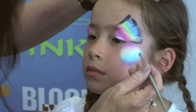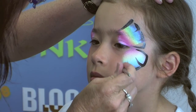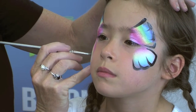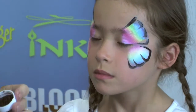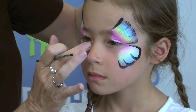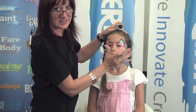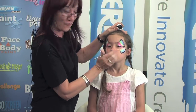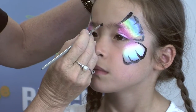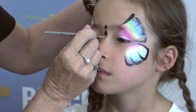Beautiful. Very still and the same thing here. What a beautiful girl — what a lovely model I have. And then for the middle of the butterfly: I don't like to cover too much paint in here because it doesn't feel very comfortable for little ones. This one sits just on the outside of the eyes and is more comfortable to wear. So in the middle, with our black paint and our round brush, just a little dot there and a little dot there.